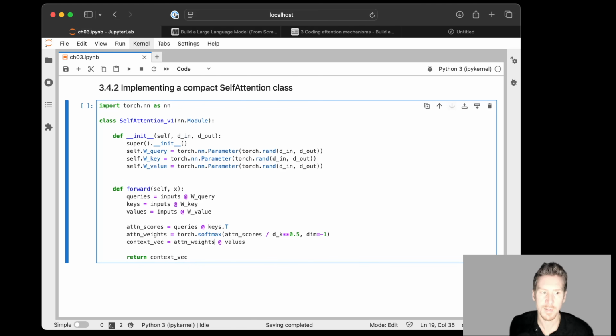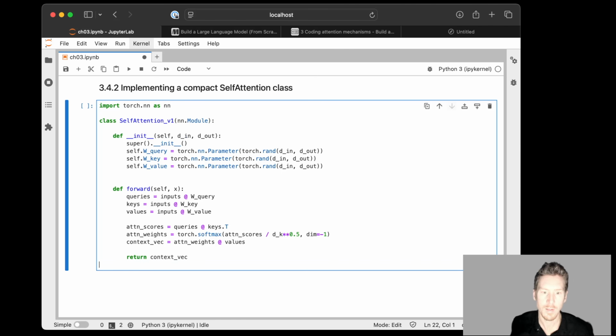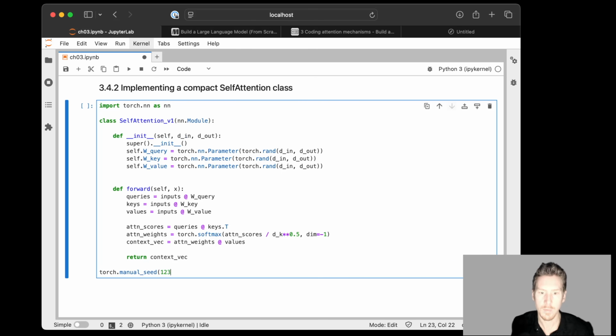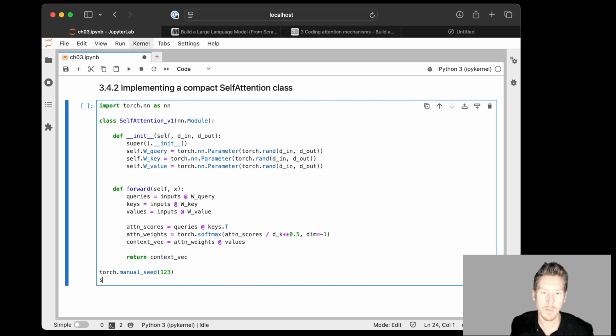So let's give it a try. Let's use our torch.manual_seed 123. And then let's call that SelfAttention version 1, because I will show you a slightly improved version in a few moments. We have to give it our input and output dimensions, which are used here to instantiate the weights.